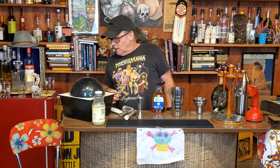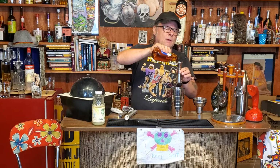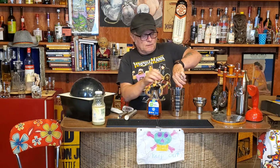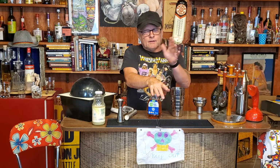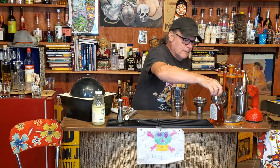Very nice. 1 ounce of our agave. And it'll probably be too late to let you know, but tonight, Friday, the band Edisons, I believe, is playing at the Southgate Roller Rink. I just have to double check. I did write on the calendar, metal show at Southgate. I think it's them, but I'm not really sure.